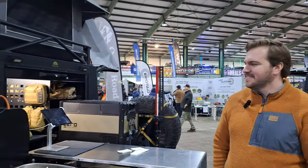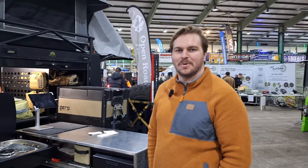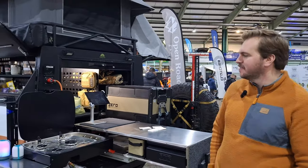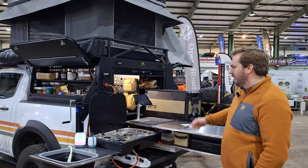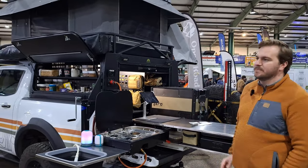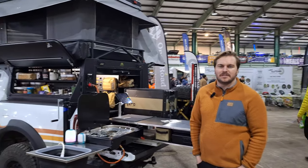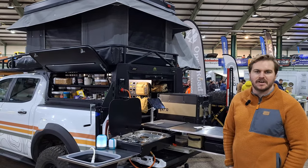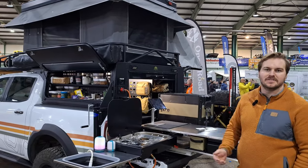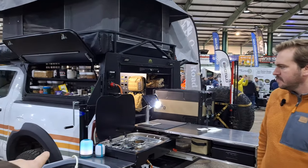So what we're seeing here, buddy, is a full-on outfit for camping gear on a pickup truck. It's a drop-on, demountable unit, and basically you outfit it with whatever you want. You can outfit it with ARB gear, whatever gear you have, and strap your tent to it. But the main thing is that you drop it onto your pickup truck and you can go. When you want to take it all off, you just wheel it back into your driveway, put the legs on, lift it off, and off you go with your normal pickup truck for the week.